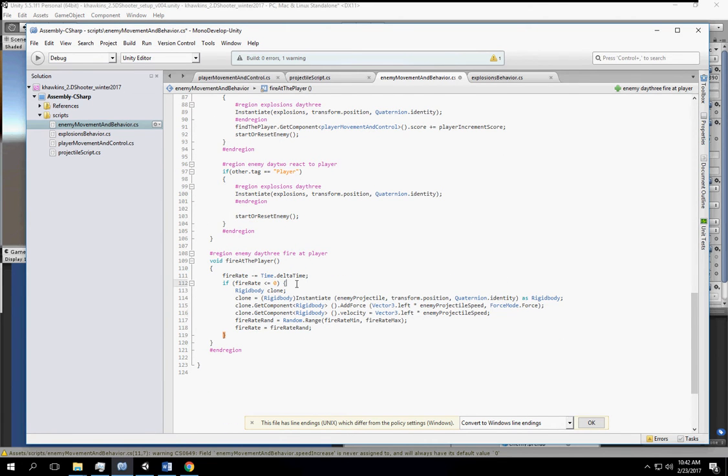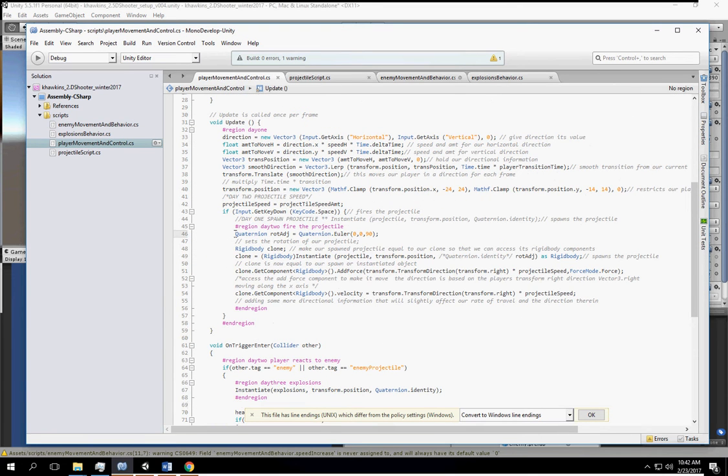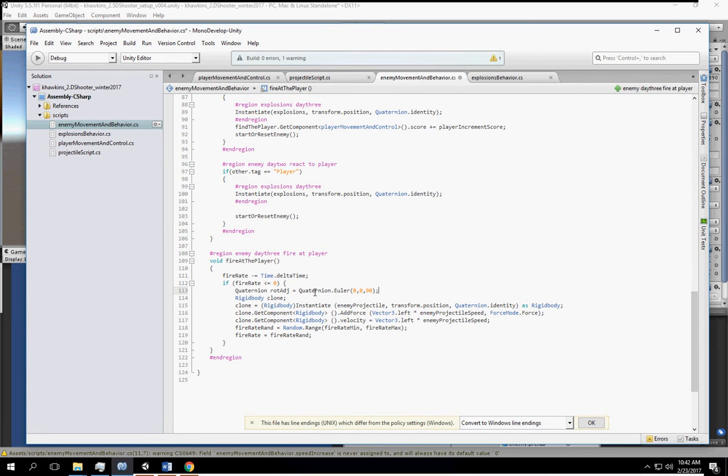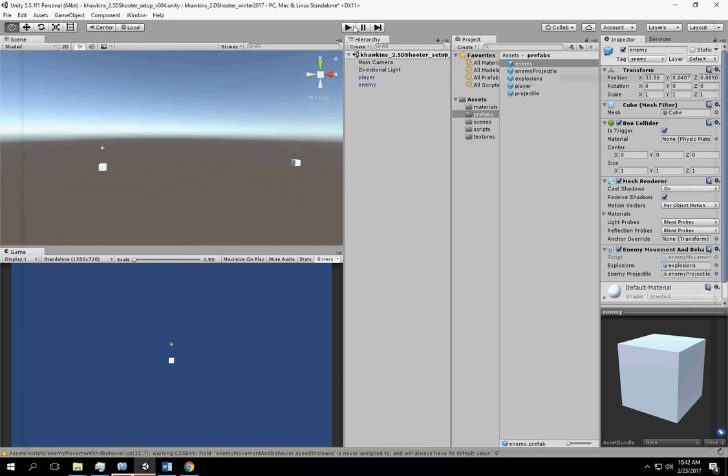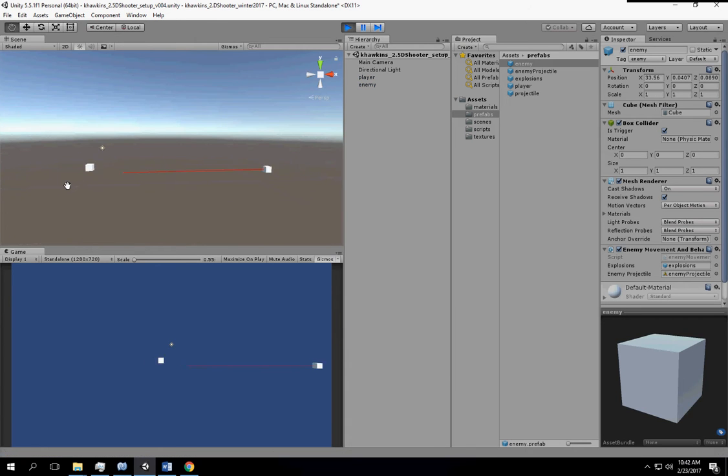And then we're also going to affect its rotation. Same thing that we did up here. In fact, I can just copy this. And we can slow it down.